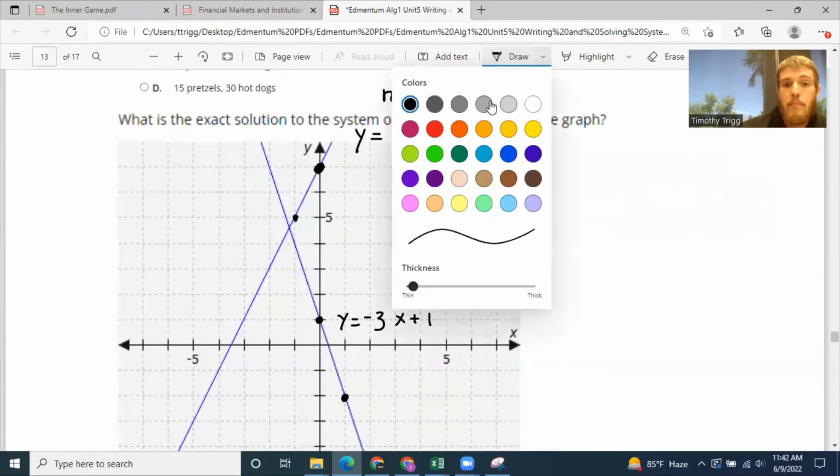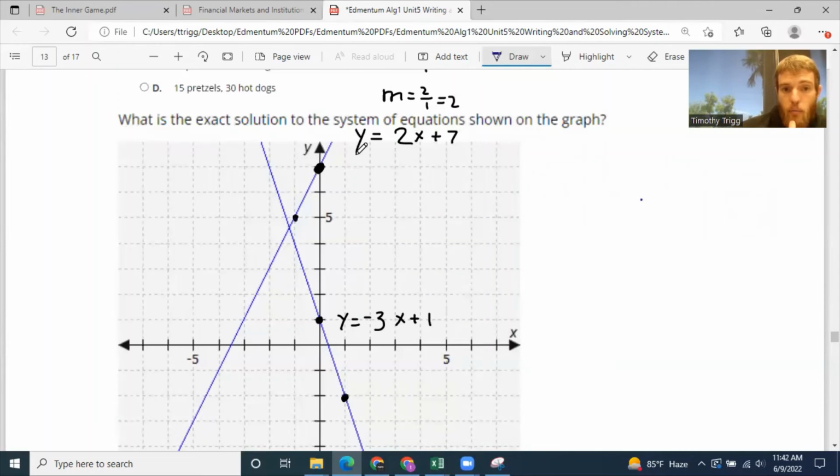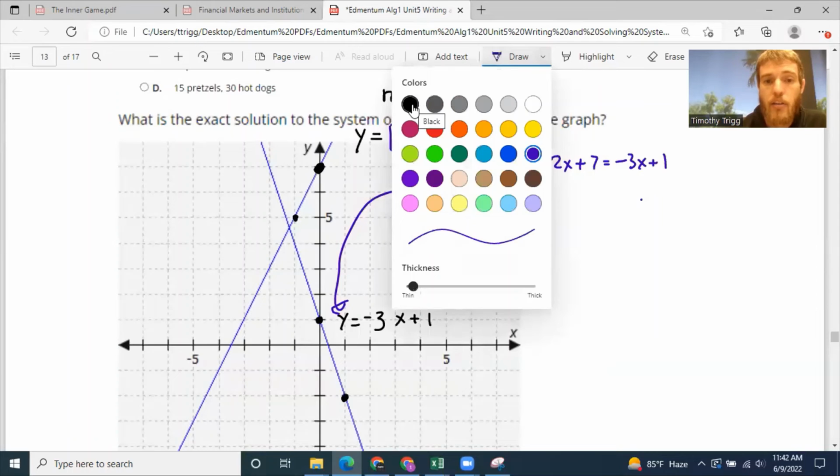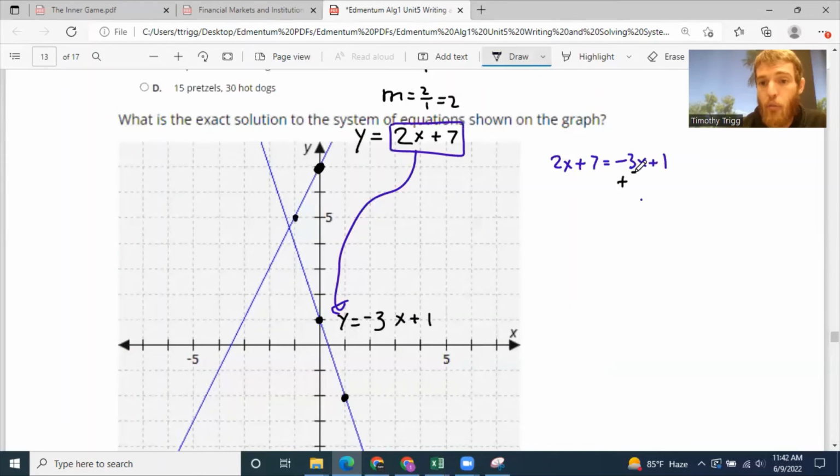Using substitution, I can put them equal to each other. Because y equals this, I substitute this in for y in this equation. So that'll give us 2x plus 7 equals negative 3x plus 1. Now my goal here is to solve for x. So my next step is to add 3x to both sides. Remember, I don't like x's on both sides. So if I can move all my x's to one side, that's good. I like to do that. 5x plus 7 equals, and we have a 1 over here.